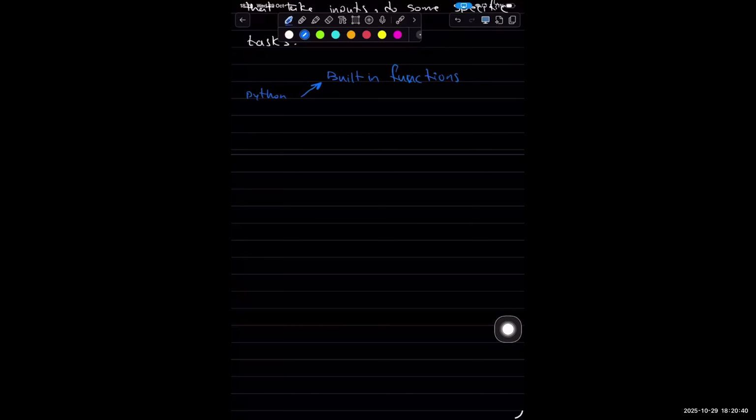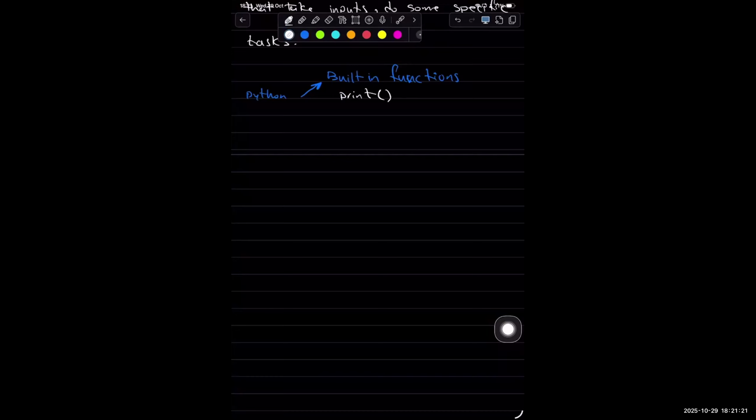Imagine you go and purchase a new phone. When you purchase a new phone, by default, it has some applications. Probably it already has YouTube, a weather application, a photo or gallery application. So it already comes with 5, 6, 10 applications. But obviously you have the option to go to the App Store or Google Store and download more applications. Built-in functions are similar to those already installed apps. For example, print.